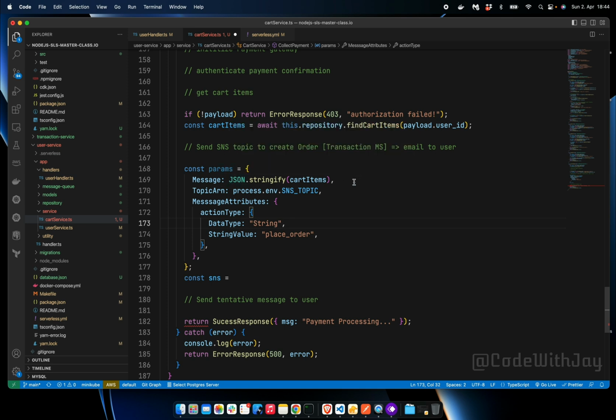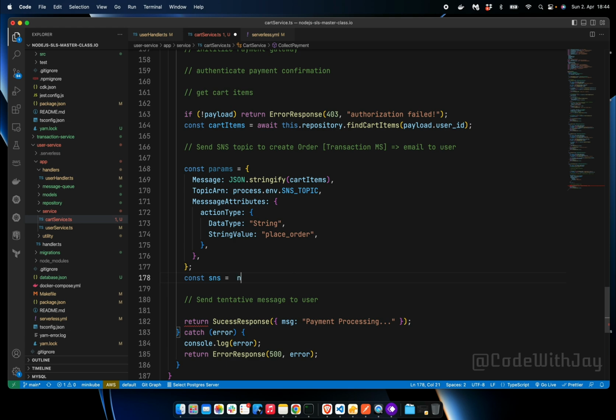Message will be that specific payload, whatever you want to push there, and the topic ARN is always going to be the same, and the action type is going to be different. As an example, this time place order, next time it's going to be log the transaction or make payment or whatever. We can edit that right here in action type, just for filtering a specific message to reach the correct subscriber.